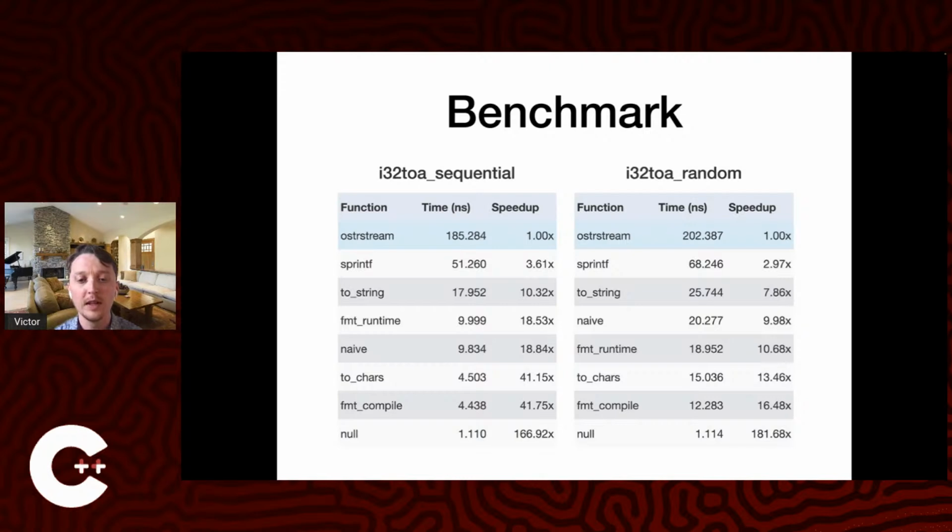It's just the choice of algorithms. Both are about 40 times faster than ostringstream, which is quite impressive. Interestingly, runtime format string processing is not too bad, and comparable with the naive implementation of i2a, which is just a bunch of divisions in a loop.